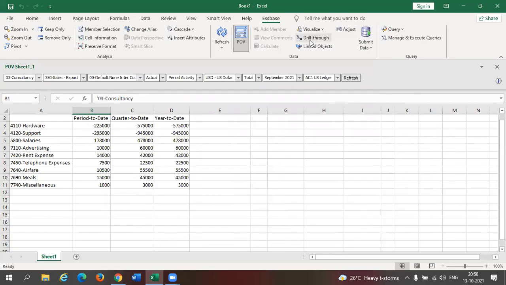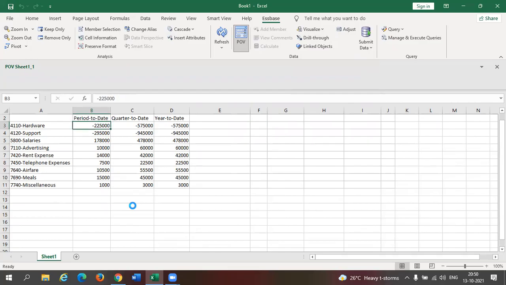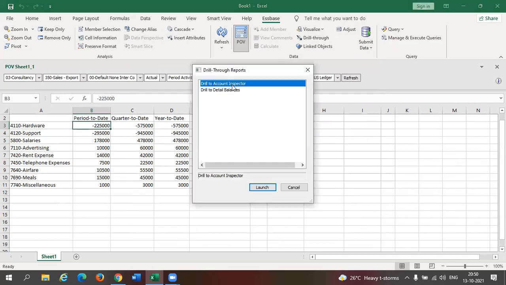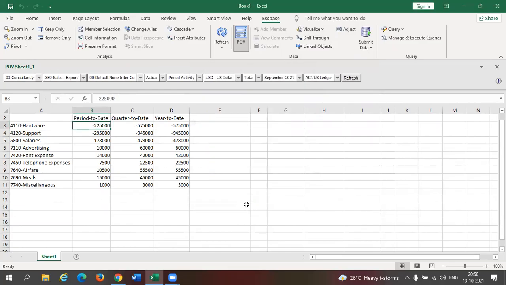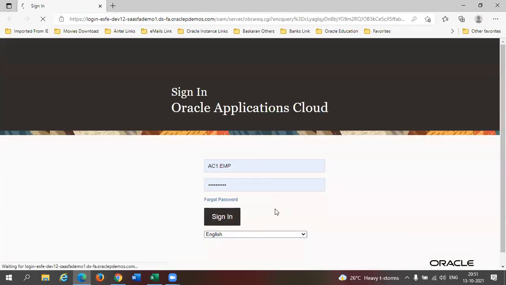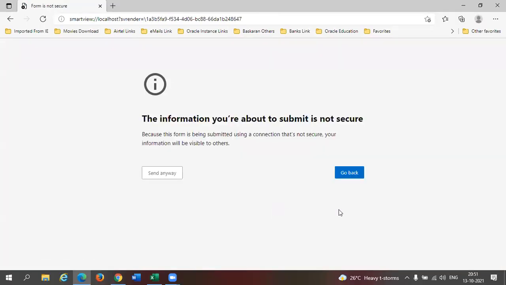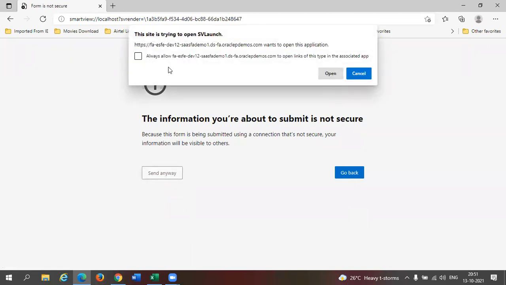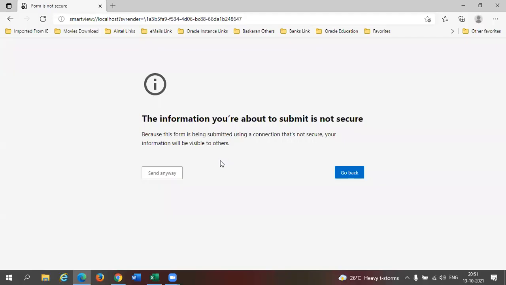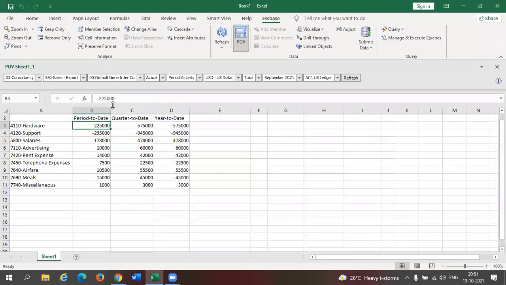So do you want to drill through? Yes, possible. Same available here also. Now double click. Where do you want? Detail balance. Okay. It will go straight away. You can find out. It's connected. Add-on, it's controlling.